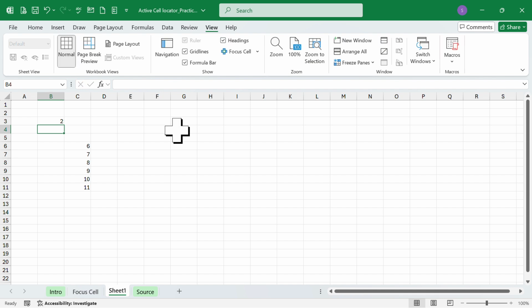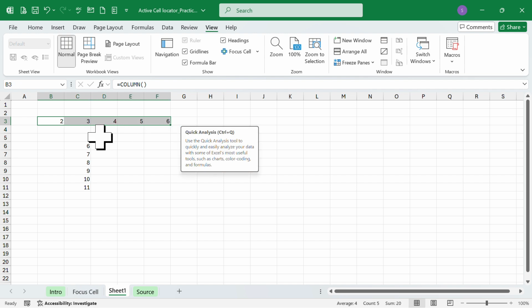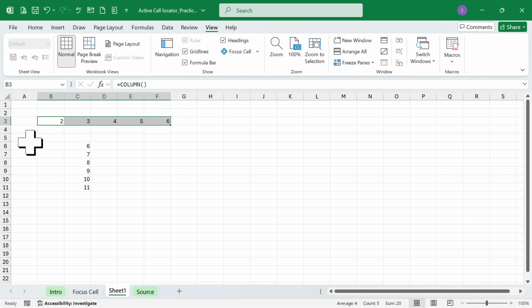You click on enter and it will give you the column number. It is in the second column B, that is why it is giving 2. If you copy it on the right side, it is going to give you the respective column number starting from A as 1. So this is how the formulas row and column work.